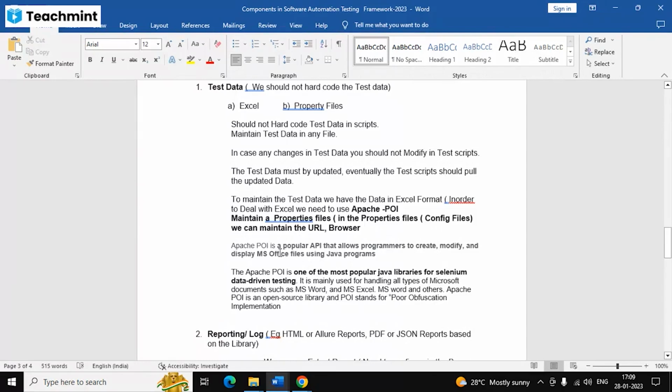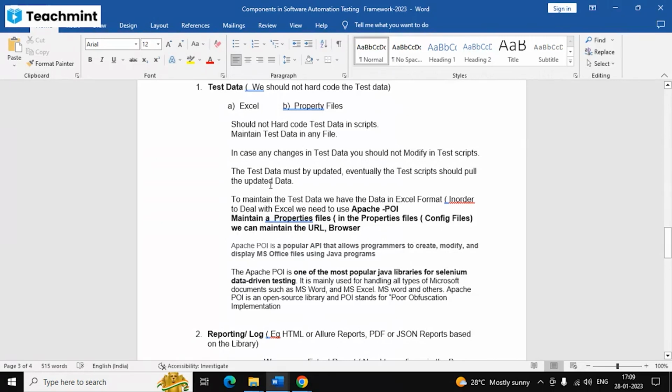So it will be interacting with the test scripts, utilities, and our automation code. That is the role of Apache POI. You can use Apache POI or any other tool; we should not always simply rely on Apache POI. It is for controlling the test data in order to interact with the code.